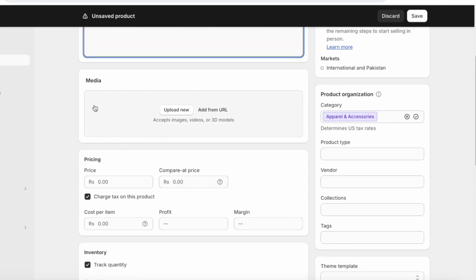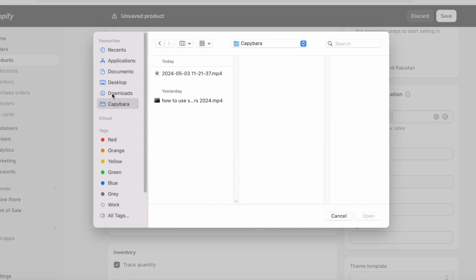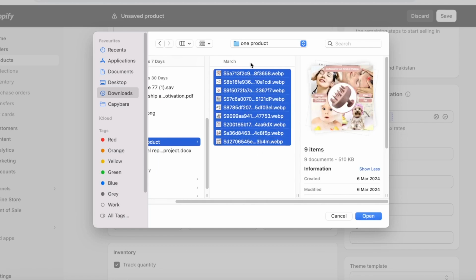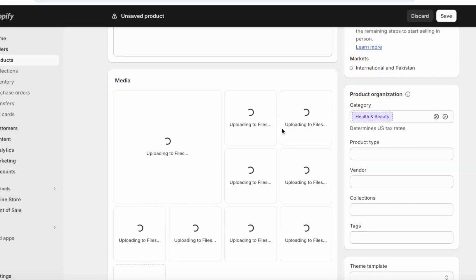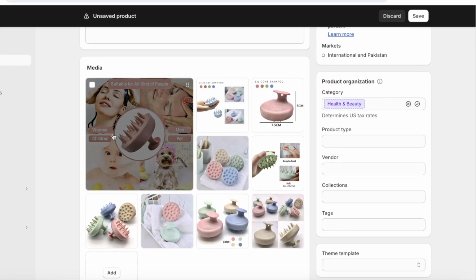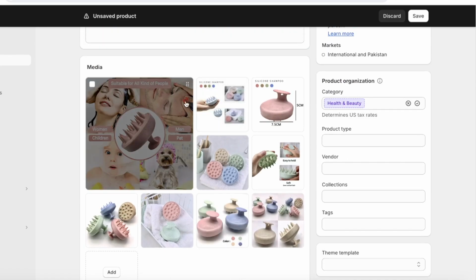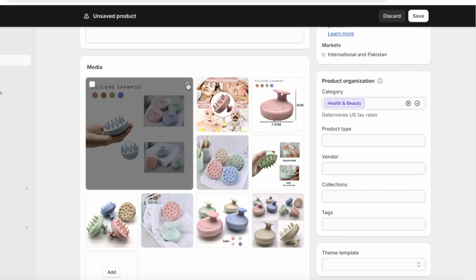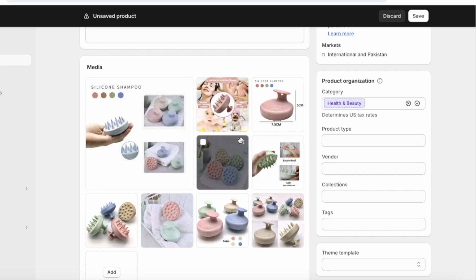The next step is to upload images. To do that, go into the media section and then click on upload new. Once you do that, you can go on ahead and upload any photo that is relevant. You can add several different photos, so I will upload multiple different photos. Now, once you have uploaded your photos, you can also rearrange them. Simply hold on the top right icon to rearrange the order of the photos.